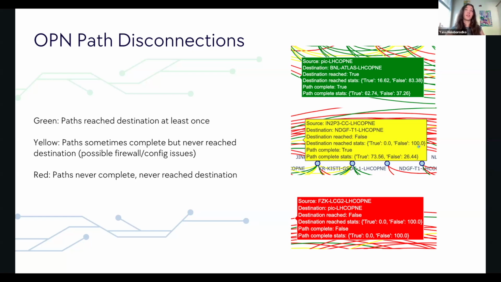That means that the packet went through all the hops we expected it to go, but it stopped right before the site. To resolve this issue, most probably we need to change the configuration of the site and remove this firewall issue.